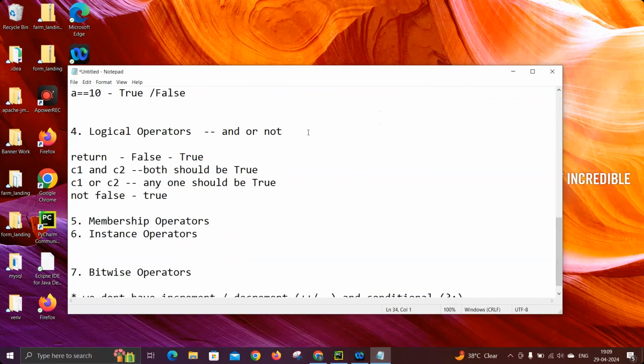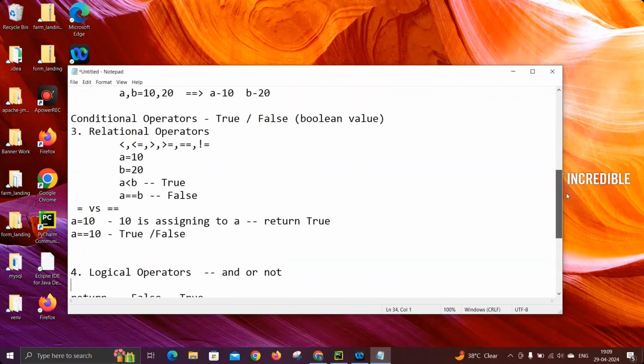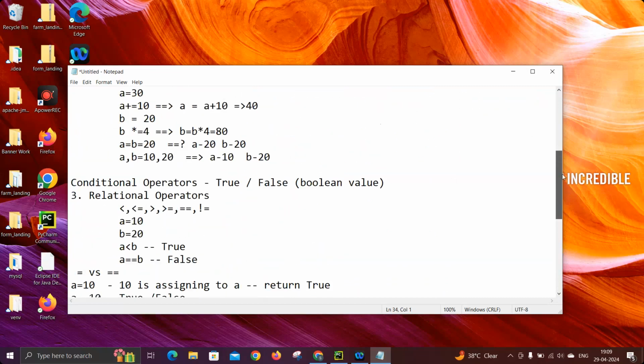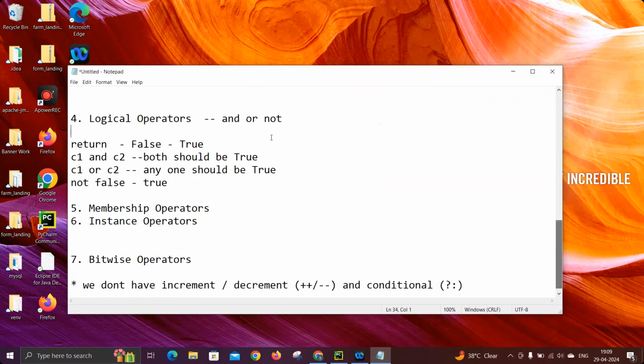Okay. So that is all about logical operators, and these are familiar in all languages, it's common in C, Java, .NET, and everywhere we have these operators. If you observe the above three sets of operators, this is quite similar to other languages like C, Java, .NET. But when coming to the logical operators in other languages, we write double ampersand for AND, and a double pipe symbol for OR. And coming to NOT, it's a tilde symbol.